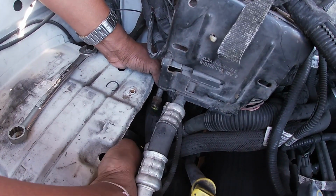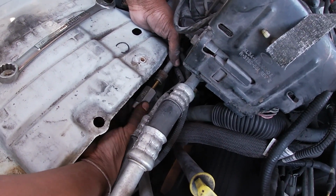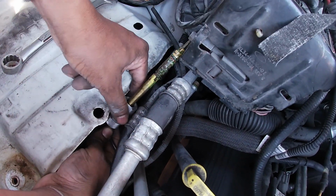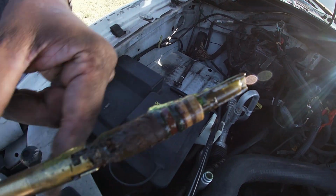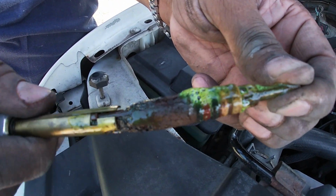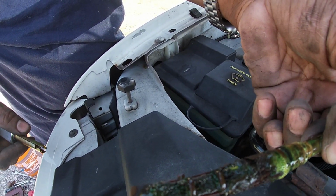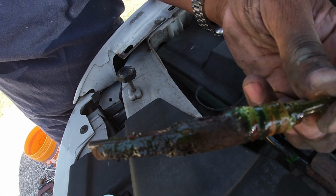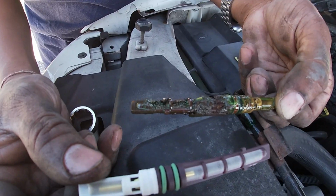Once you get that tube separated, you want to get your orifice puller, and the orifice puller goes in and you will pull out the orifice. Look at the condition of this orifice. You will see that it's completely clogged. Because of this clog, it's not letting refrigerant flow to the evaporator, and because of that, you won't get the cooling capacity that's needed.